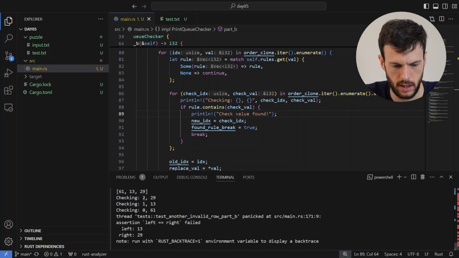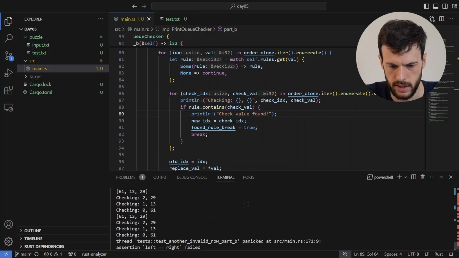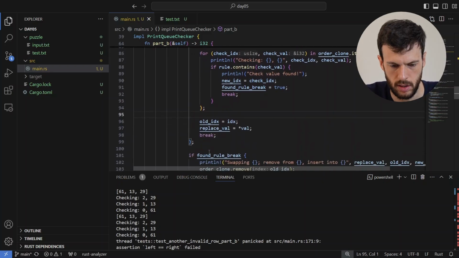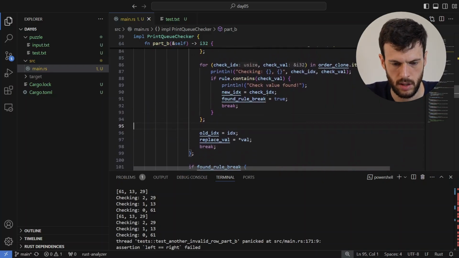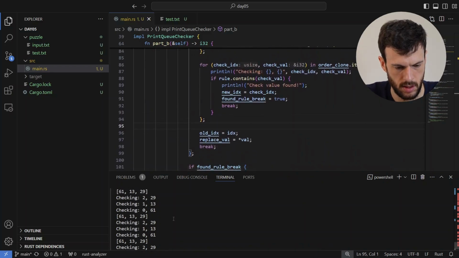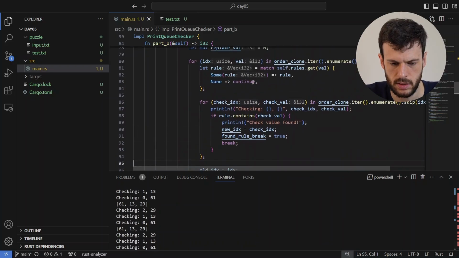And we are checking index 2, which is 29, which doesn't have anything. It does the same 3 checks over and over. I guess it's because if there is a rule, we need to check that it has a value.